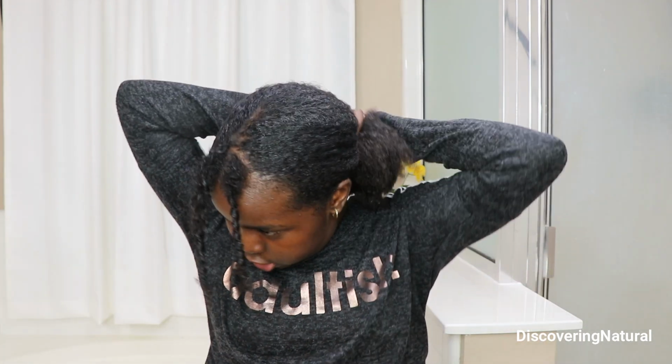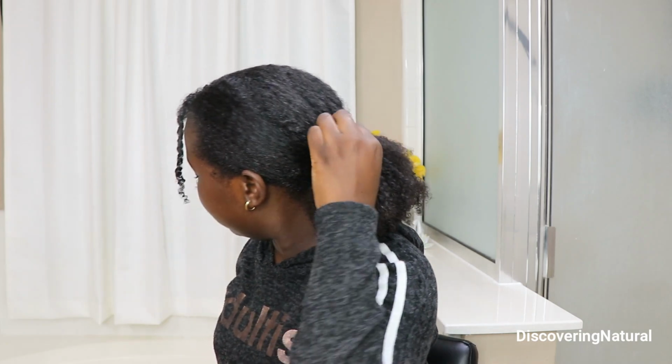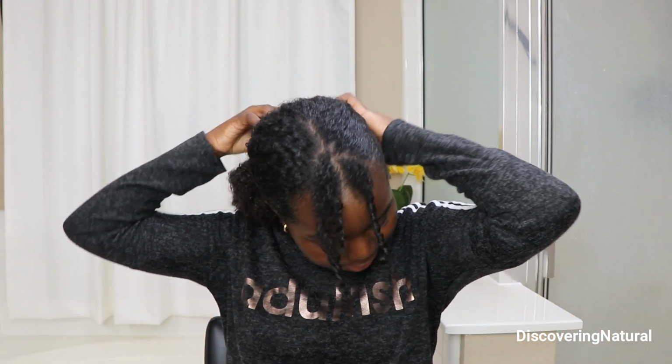Some other things you can do with this hairstyle is you can add a scrunchie. I do this with every single one of my styles with a ponytail. I just add a scrunchie to it just for a little snazz with the hairstyle.